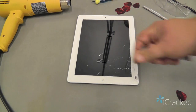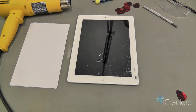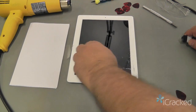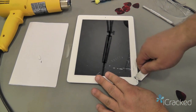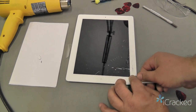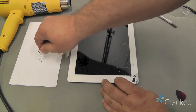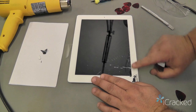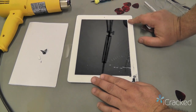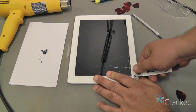See, the glass comes out in little pieces. You want to make sure you have something to collect your glass on so you don't blow it all over the place when you hit it with hot air. As this starts cooling down, the adhesive will become stronger. So you want to try to keep the glass at about 100 degrees Fahrenheit, which is where the adhesive will start releasing. So as we go up, we're going to continue doing this.